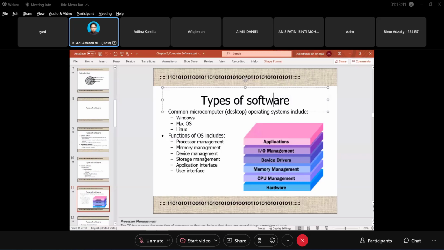If you study the history of Android, you will notice that Android is basically a Linux operating system. Android yang you guna dalam your handphone tu is actually a Linux operating system. Dia asalnya daripada Linux. Okay, so Microsoft ada Microsoft Mobile, Windows CE, ada banyak lagi untuk mobile operating system.